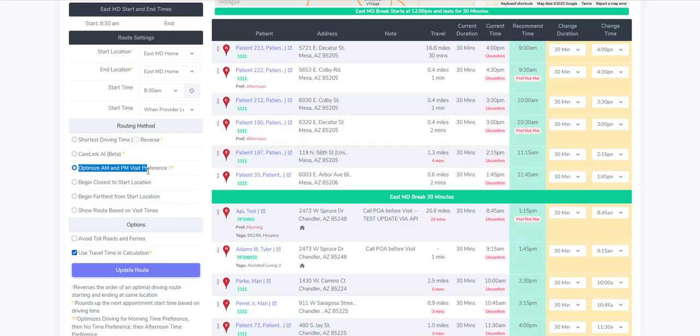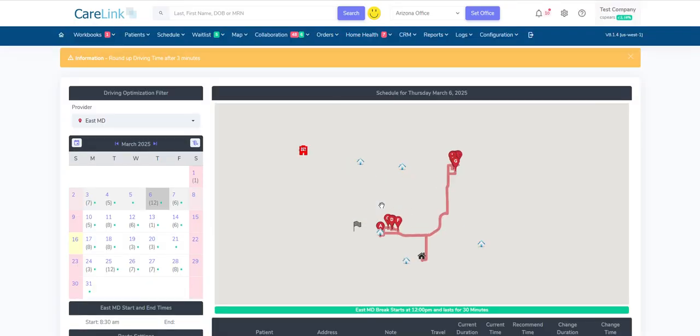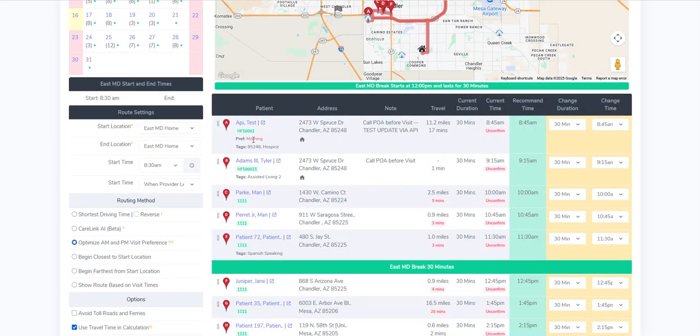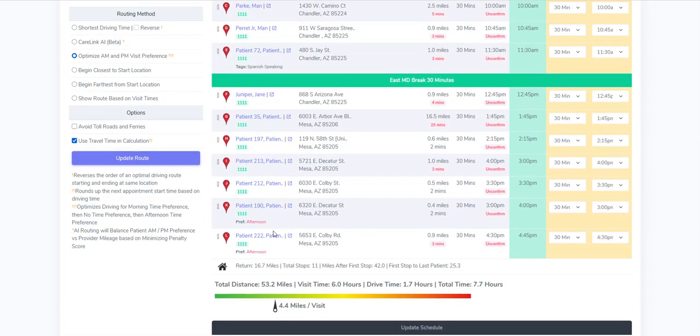So I'm just going to go ahead and click optimize based on AM and PM time preference. I'm going to update the route, and then you'll see that our morning patient here is placed first, and then patients with no preference, and then the patients that have a preference in the afternoon are placed at the end of the day.